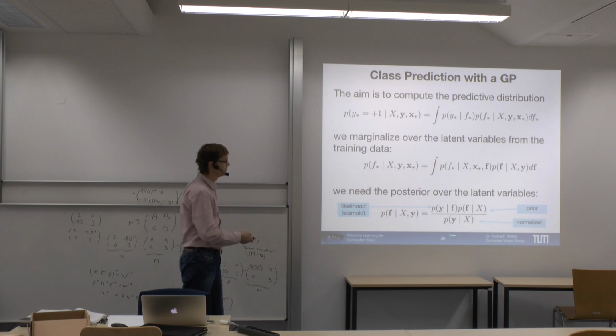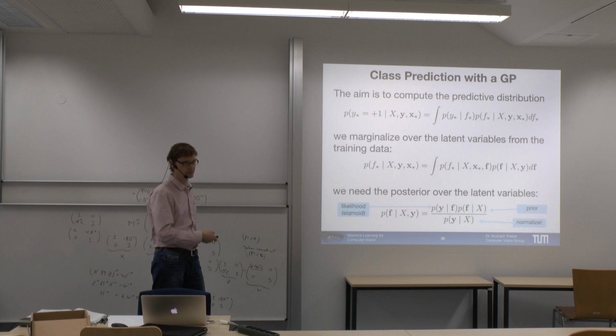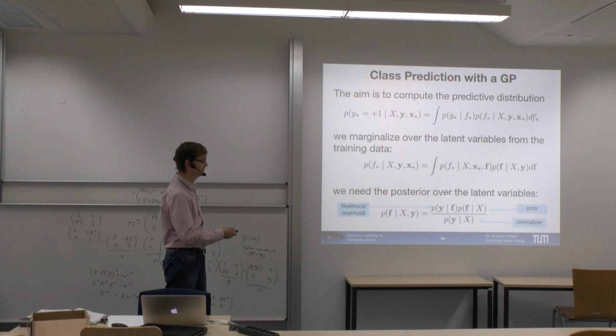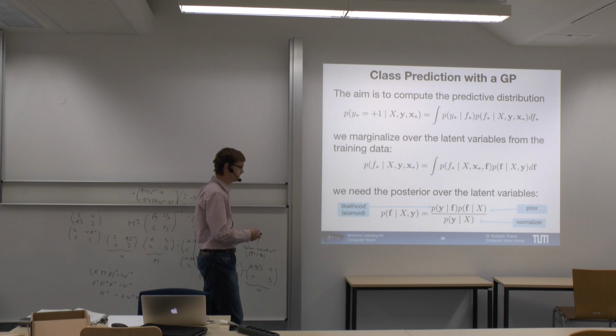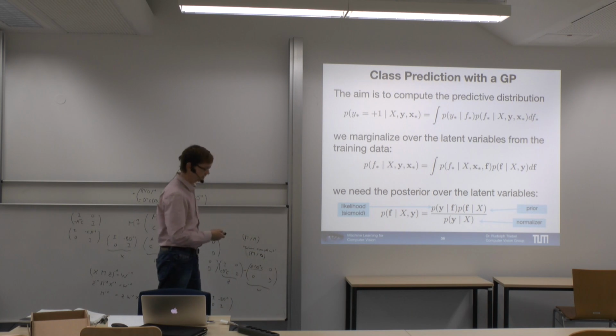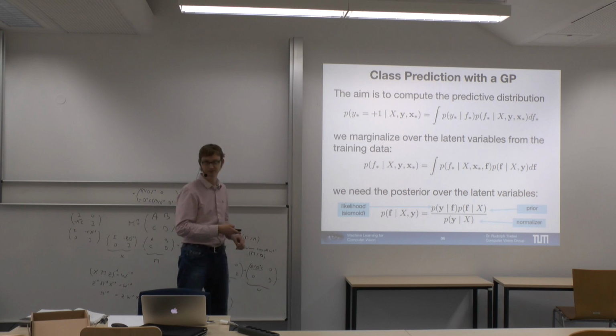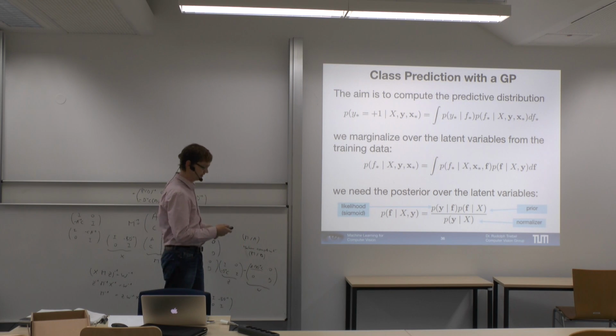And the whole thing, ideally, should be again a Gaussian, right? We're never really computing this value. We're always dealing with distributions, right? So again, what we compute here is a mean and the covariance matrix. So this whole thing should be Gaussian. The problem is that this sigmoid function is not a Gaussian, which means that this whole expression cannot be written in closed form anymore. Now we have the little problem, right?